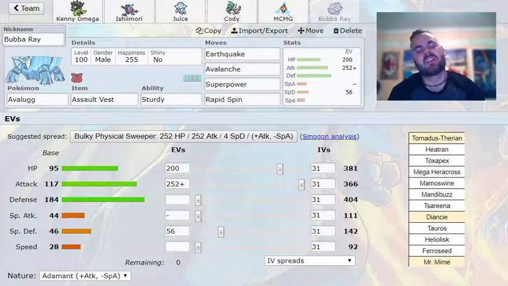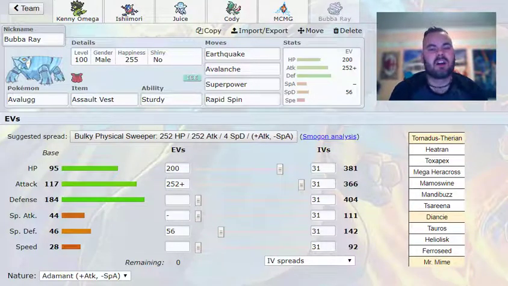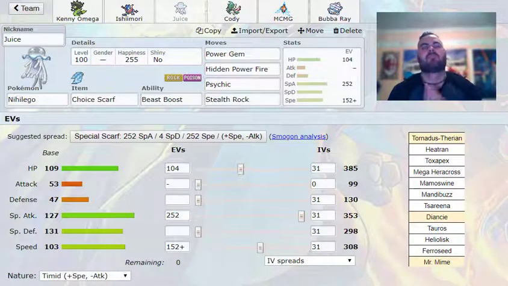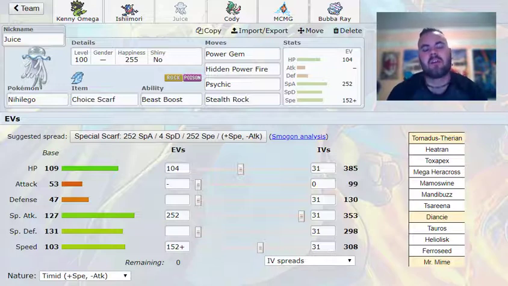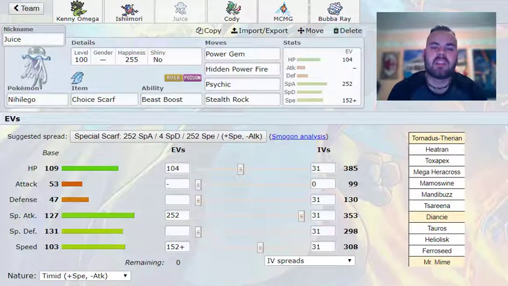My only solace, I guess, against Diancie is the fact that in a lot of situations it can't be super free against me, because this is the risk with Nihilego in this matchup, 100%, is that I never want to give his Diancie a free turn. Never. Not happening. I can't allow his Diancie to have a free turn ever here. So, with Nihilego, if I set up rocks, my only play is going hard Rotom, because if he goes for Earth Power, that's fine. If he goes for Psyshock, that's fine.